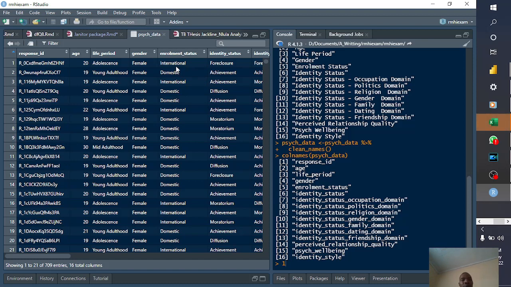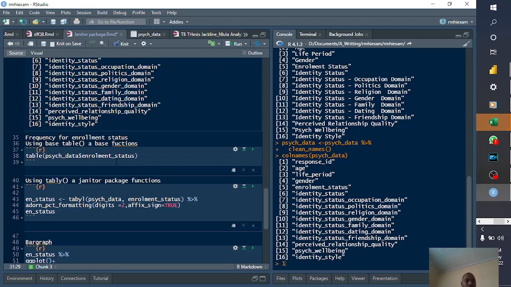We are going to use this variable to do our analysis and to see what the base function table cannot do, and what the tabyl function in the janitor package gives us. First of all, let us explore this column using the table function in base R. You can see here.